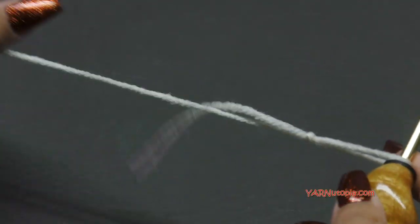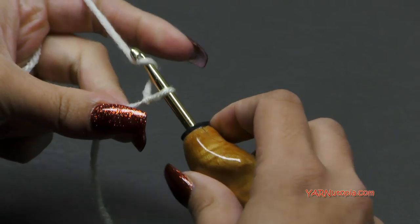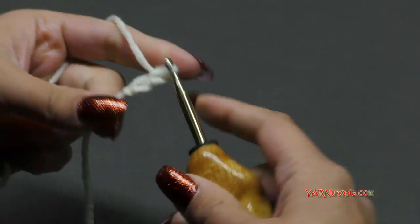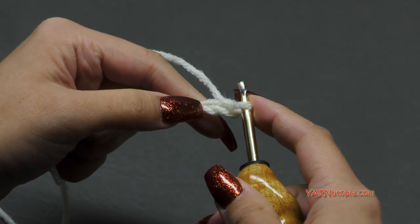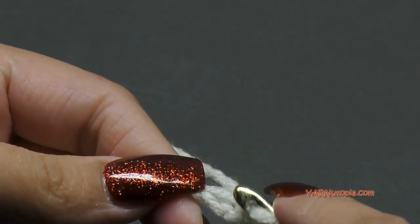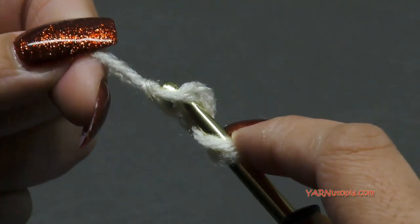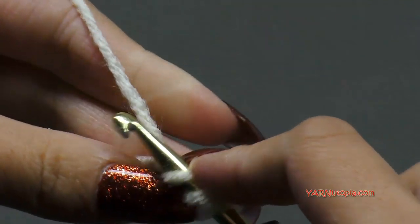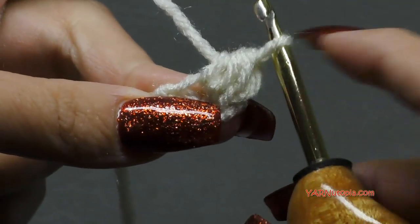So let's start out by chaining 2. Yarn over and pull through. In the second chain from the hook, right here, we are going to put 9 half double crochets. So yarn over, go into that chain way over here, yarn over and pull through, and then yarn over and pull through all 3 of the loops on your hook. That's a half double crochet.